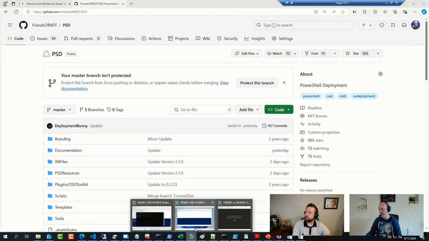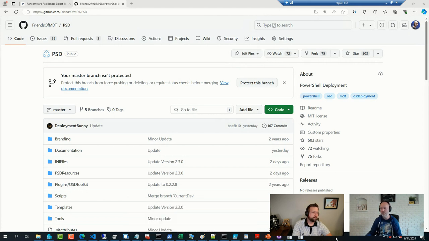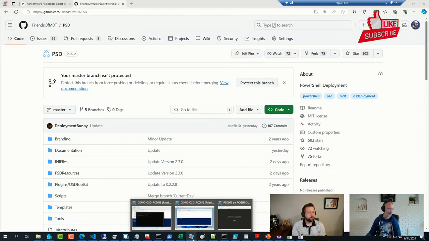For those of you that are new to PSD, it's an extension of MDT that fully gives you Windows 11 platform support in it. We enabled in deployment over HTTPS, so you can do cloud imaging. We added in peer-to-peer support, so you can leverage BranchCache to do peering of content. But long story short, it's a deployment solution that works out of the web server. So you can host that web server in your local data center. You can have it on your laptop if you want, on a Windows 10 box or Windows 11 box. But more commonly, you have it up in the cloud somewhere so that you can image devices wherever they are. So Azure, Amazon, whatever you like.